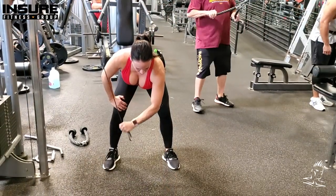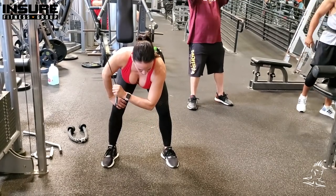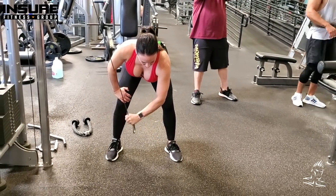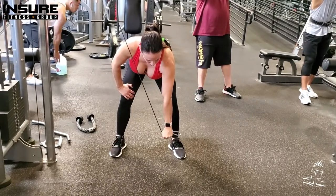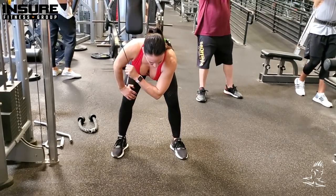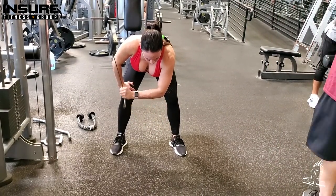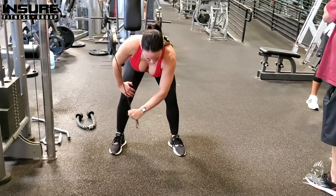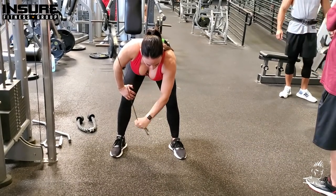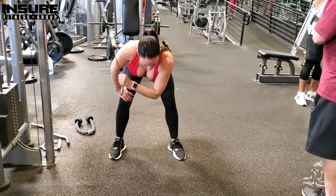I like to call this one a concentration pushdown with a single arm. She's leaning all the way forward as you would for a dumbbell concentration curl, but instead of flexing at the elbow, we're extending at the elbow. She goes across her body and torso at this angle, rather than straight up and down as in the basic movement. This provides a bit more isolation, hits the triceps differently by affecting different muscle fibers, and it's a very strict movement so you get better isolation and an excellent squeeze at the bottom. A great way to finish off a tricep workout.